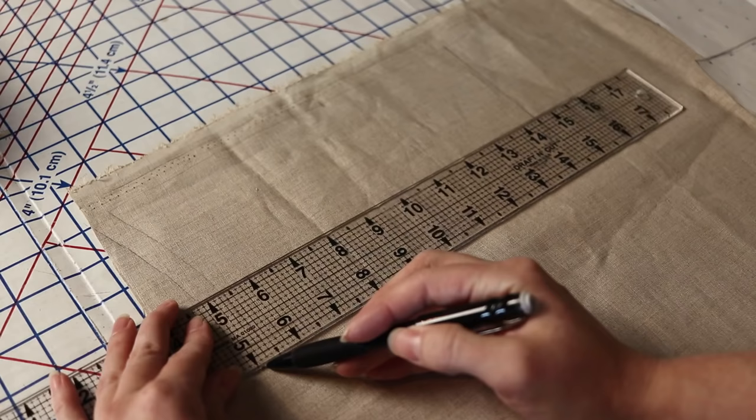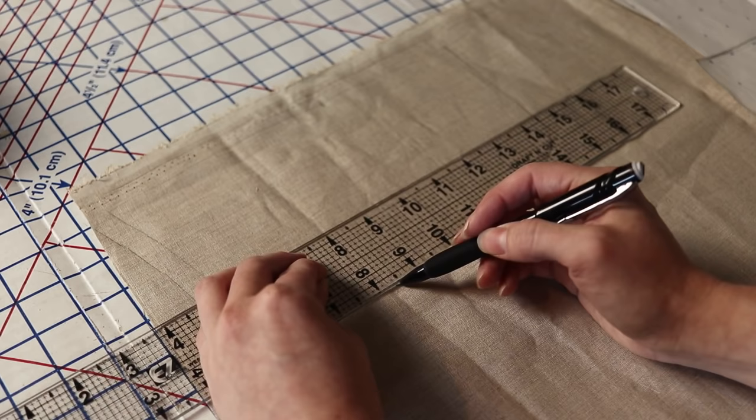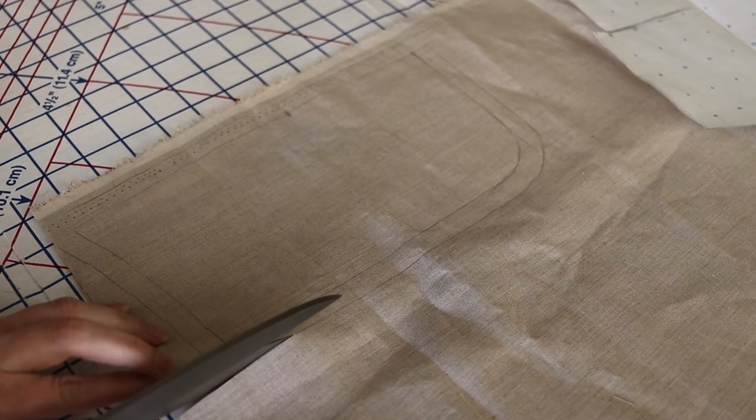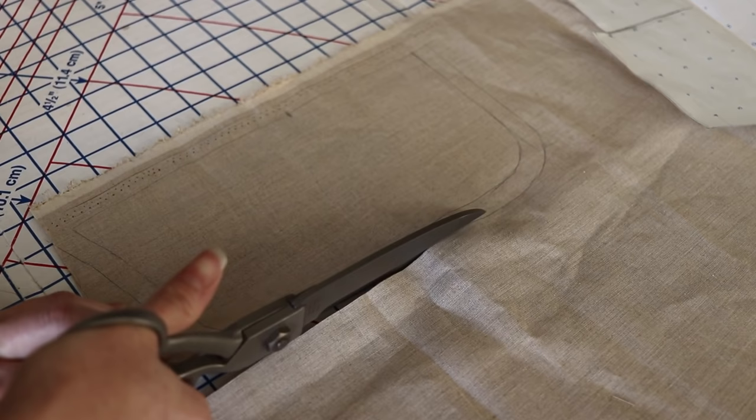For the pockets, I'm not making a separate pattern. I'm just using my front shape to draw out on the pattern what the top and side lines need to be, and I'll figure out what length I actually want, and the width of the pocket will be based on the proportions of the fall front and the pocket.